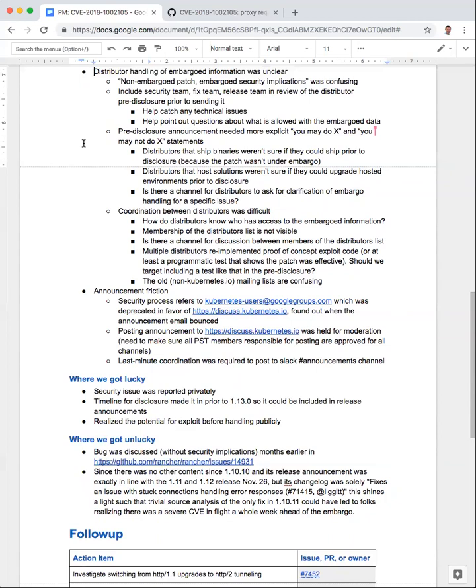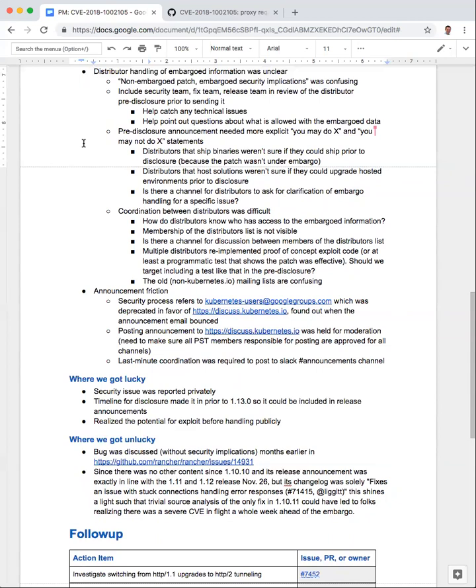And so we found ourselves in kind of the odd position of pre-disclosing the security issue to distributors and giving them a patch that was essentially already available publicly elsewhere.